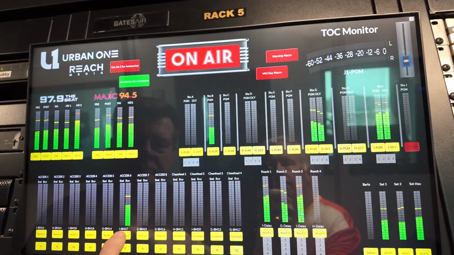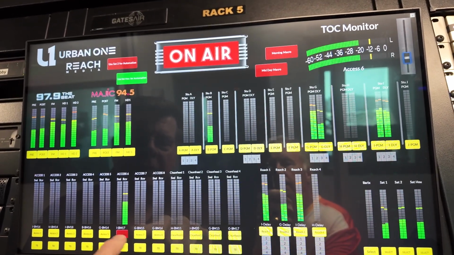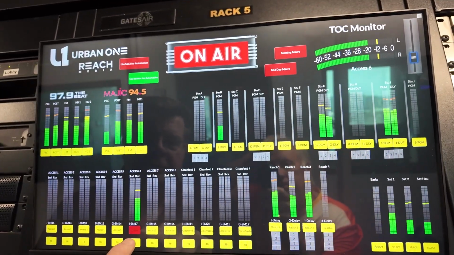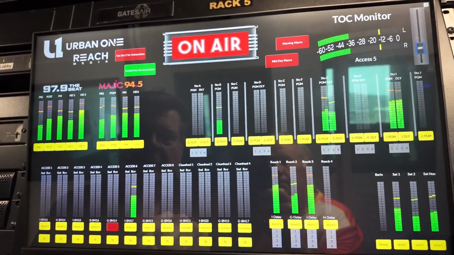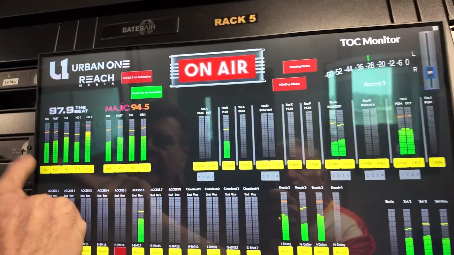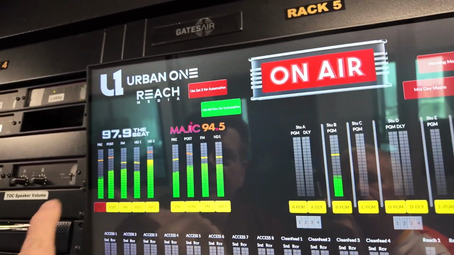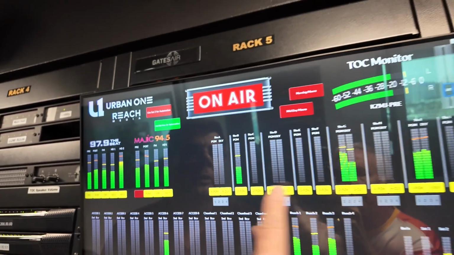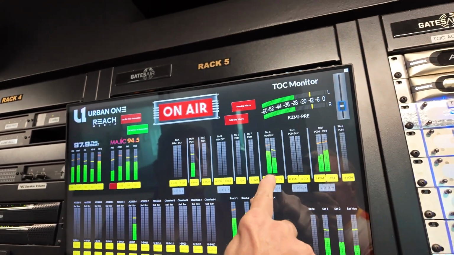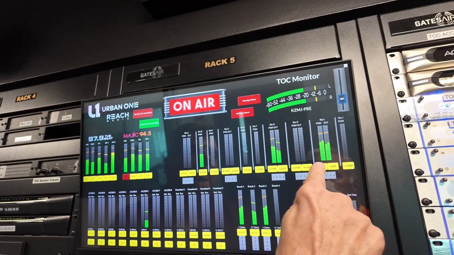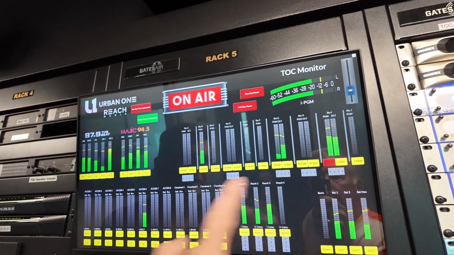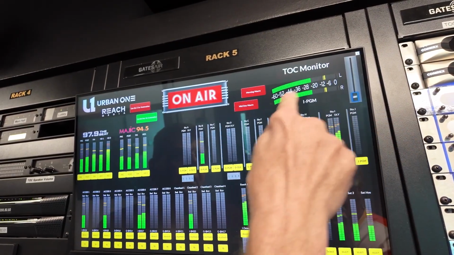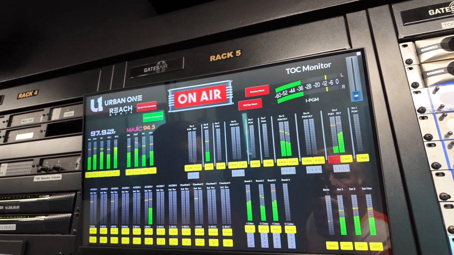Then we can click on monitor and hear what's coming from that location. Or you can jump up there and we can hear that station or that station, or what's going on in one of the control rooms. And then we've got volume control, VU meter, things like that.